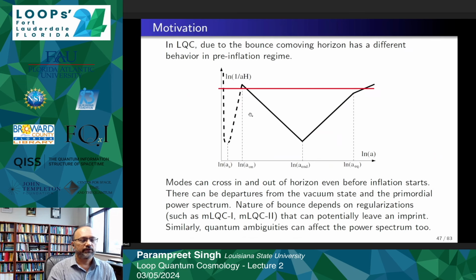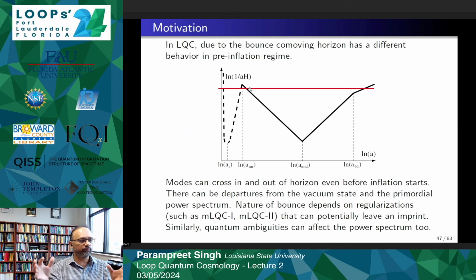Okay. So why do we want to do this? If you remember, I was showing you this picture earlier, some part of it, but you can complete that picture using effective dynamics of loop quantum cosmology. This was again the co-moving Hubble radius plotted versus the scale factor. I'm doing the same exercise now. Earlier there was inflation, radiation, dust.